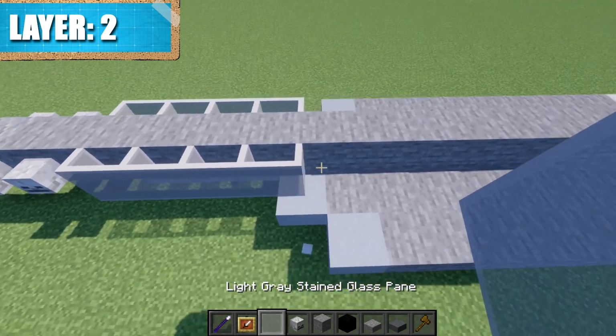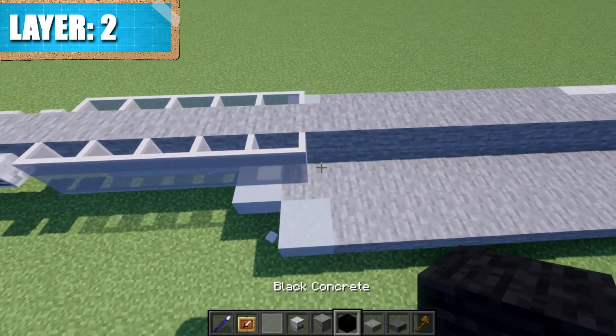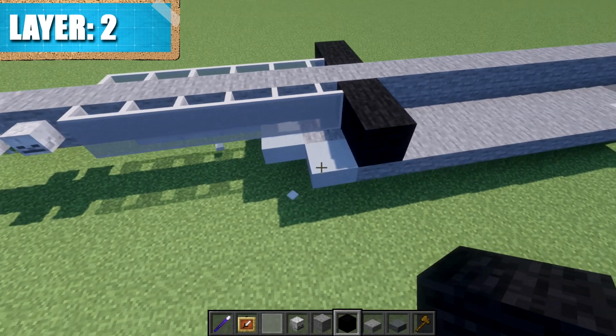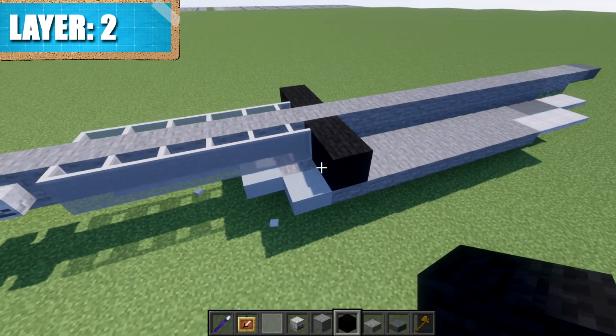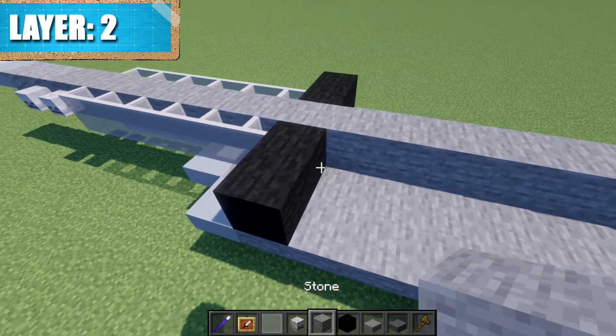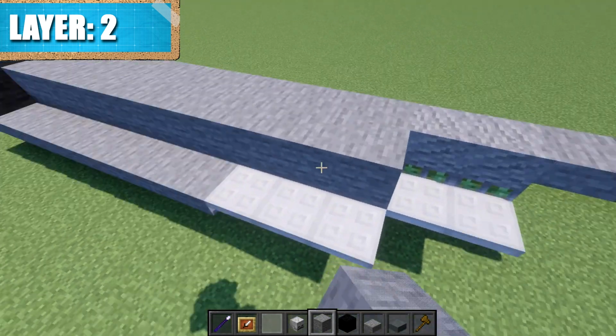After those glass panes, we're going to go 1 more, so we should have a total here of 5. So you have 5 glass panes back, and then we're going to place down 2 black concrete blocks to close off the intakes, basically. Once that's done, we're going to take our stone blocks and go back from those intakes, or the black concrete, 1, 2, 3, 4, 5, 6, 7, 8, 9, 10 stone.